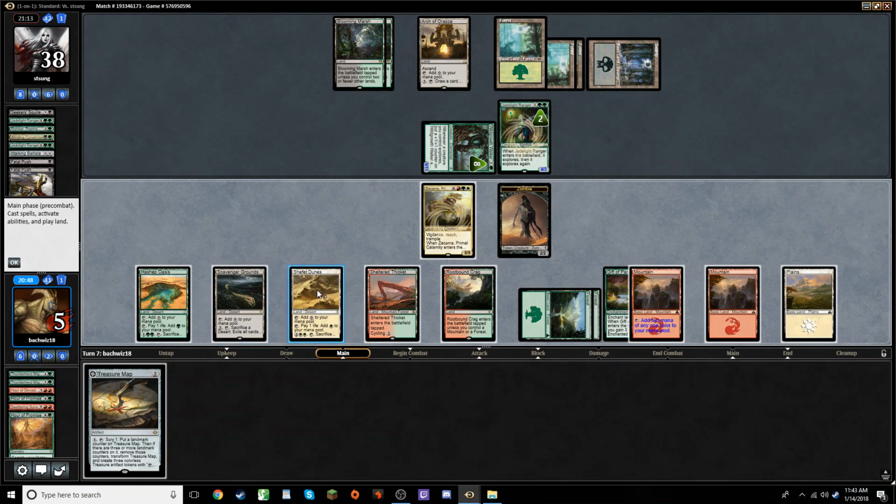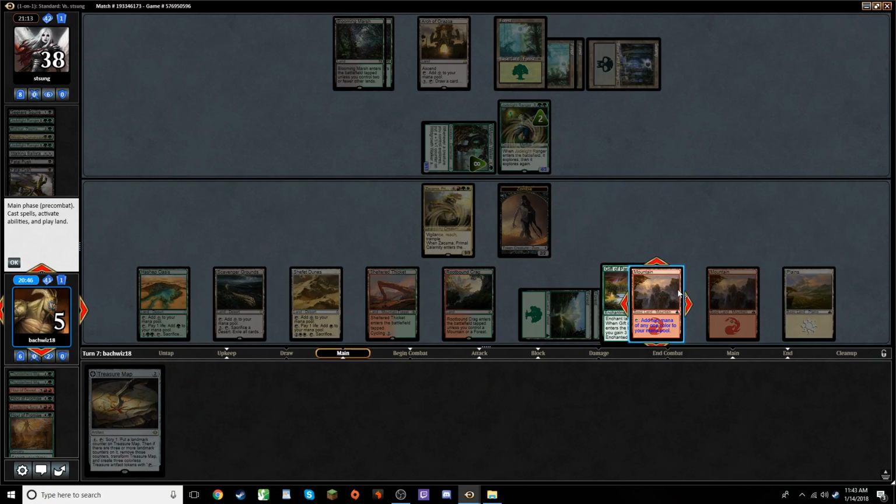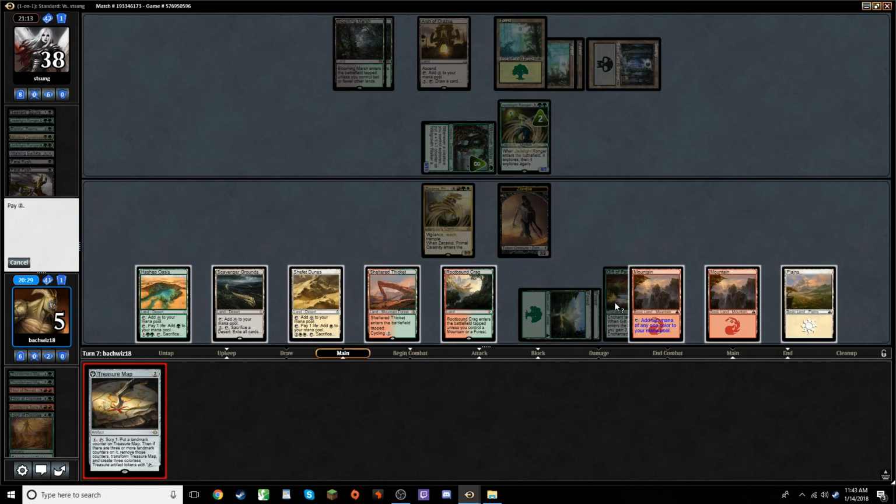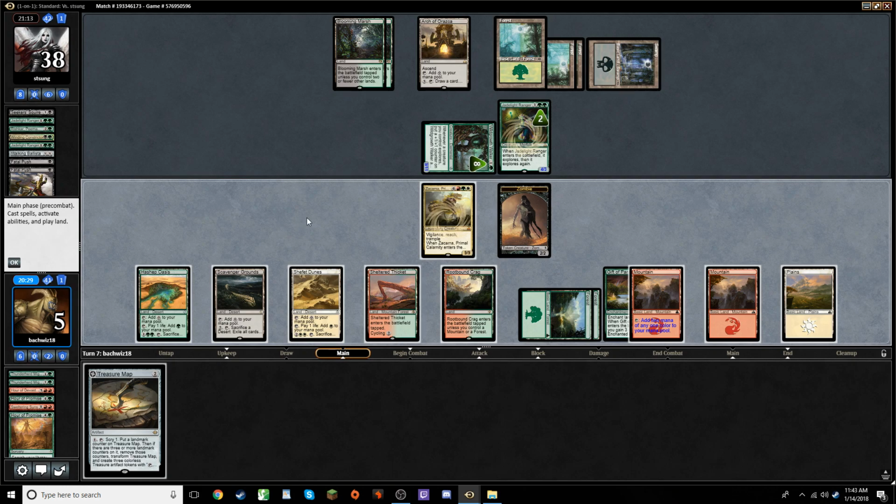I can play Treasure Map. How many activations do I have on Zakama right now? I have exactly 3, so I actually probably shouldn't play the Treasure Map. Although I guess I can still get 2 activations. I can play Map and Scry and still have 2 activations. I kind of do want to get some Scry action going. Maybe that's wrong though.